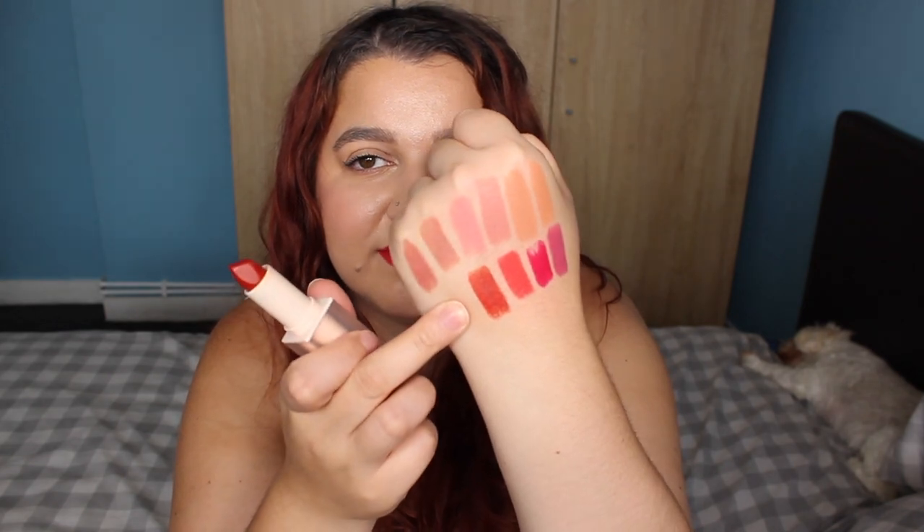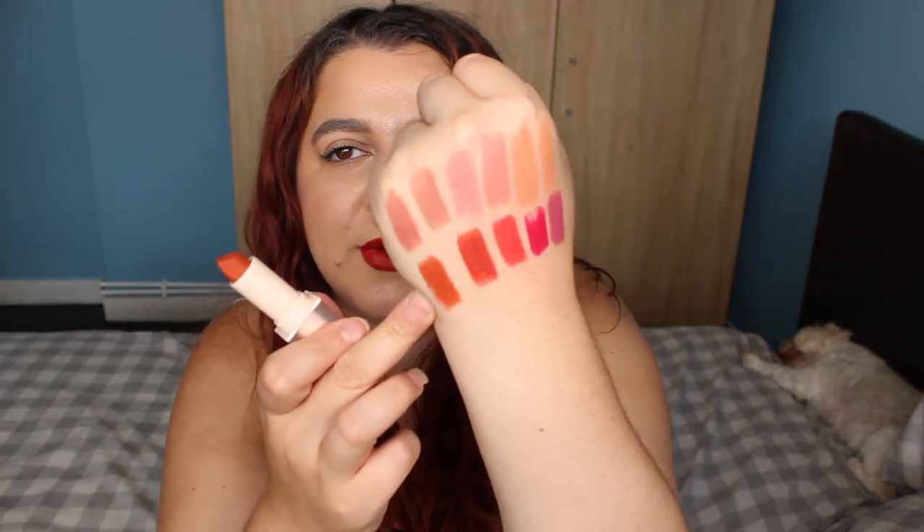CEO Brick Red is that autumnal, terracotta brick red that everyone is going to love. It's not as terracotta as I want it to be but it's that red kind of shade I would rock. Classic reds aren't really my thing — these kinds of reds are my thing. The deeper the better. Next shade is Rebel Rust — oh my god, this is like the perfect pumpkin autumnal color.